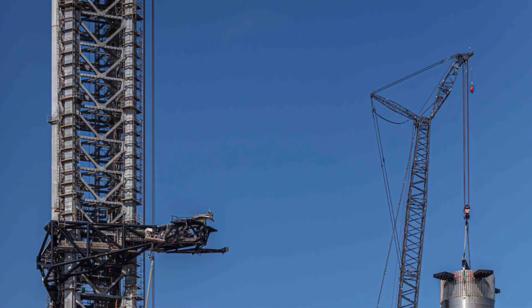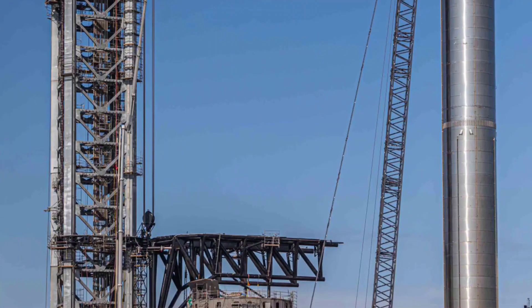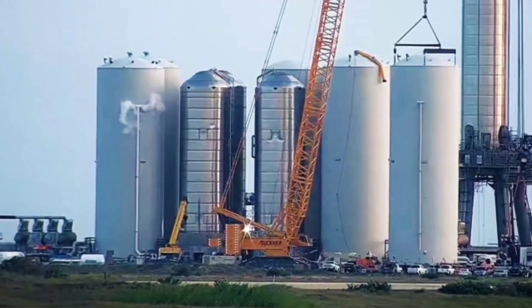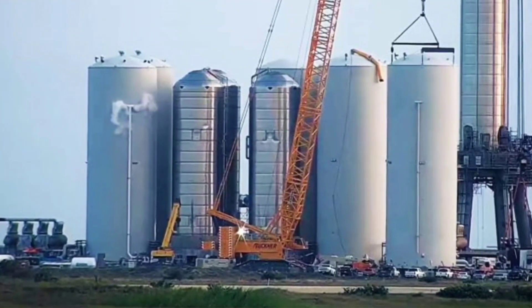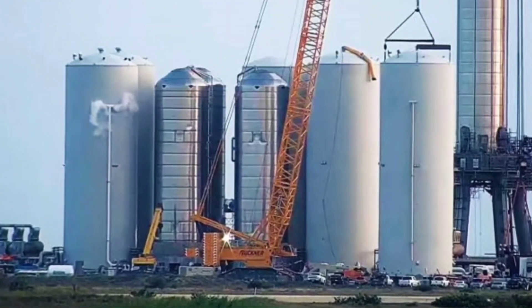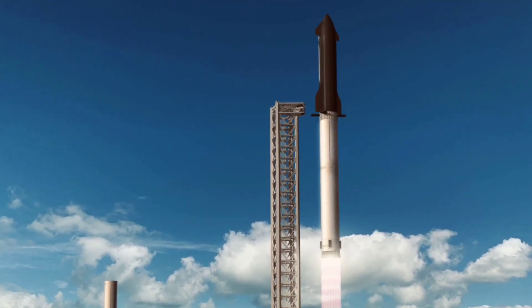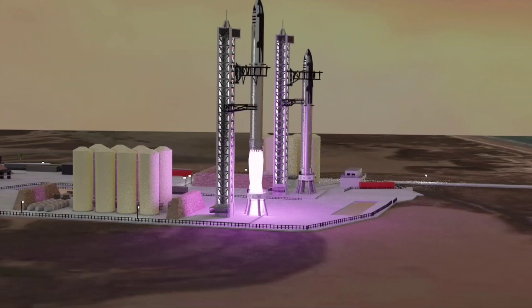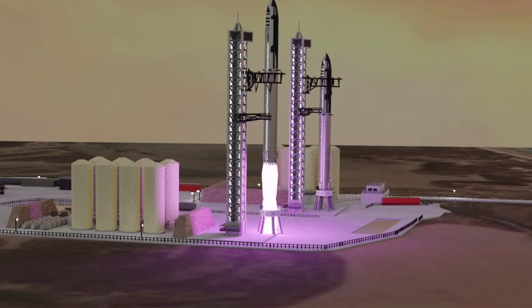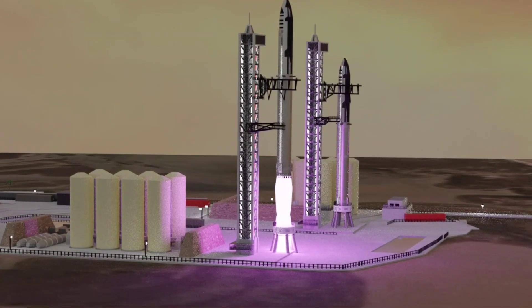Once all the aforementioned tower arm and mount work is nearly completed, the only obvious thing standing between the orbital launch pad and the first Super Heavy booster testing will be the delivery of liquid methane fuel, which could begin any day now. The orbital tank farm can store approximately 4,950 metric tons of liquid oxygen, 1,420 metric tons of methane, and 2,710 metric tons of liquid nitrogen. The entire rocket needs about 1,040 metric tons of methane — 780 tons on the booster and 260 tons on Starship — and 3,760 metric tons of liquid oxygen, around 2,820 on the booster and 940 on Starship. With these rough estimates, the orbital tank farm has enough propellant for just one orbital launch, with some margin left over for a possible recycle. The approximately 2,710 metric tons of liquid oxygen would also allow SpaceX to fully cryo-test a booster.